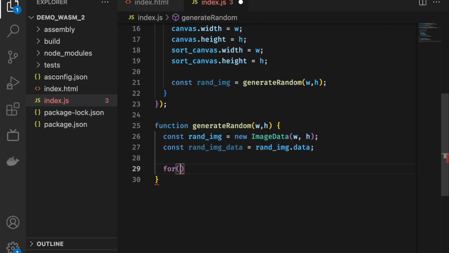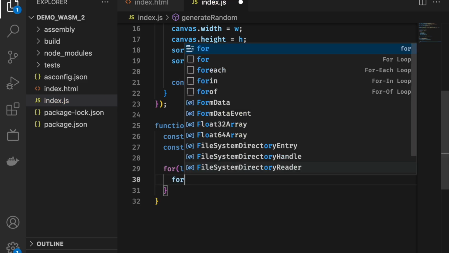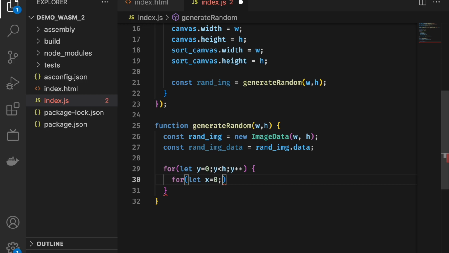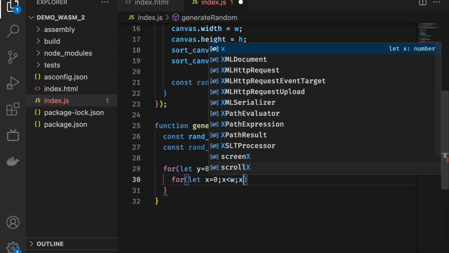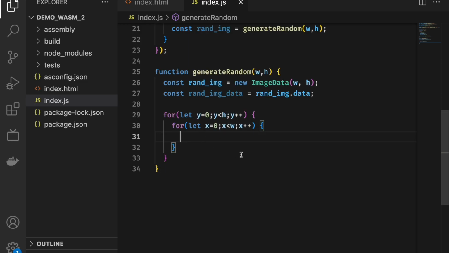So let y equal 0, y less than h, which is our height, y plus plus. Then we will let x equal 0, x less than w, x plus plus, where w is our width. Okay, so we are going to loop over this.